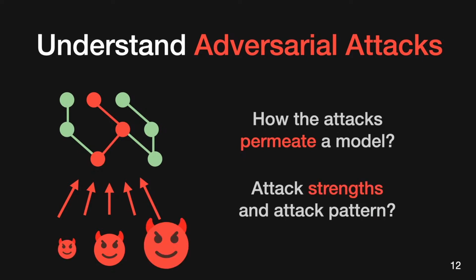Also, for a better understanding of adversarial attacks, it would be worthwhile to examine if and how an attack strength changes how the model produces incorrect predictions. For example, it would be useful to know if a stronger attack exploits the same neurons as a weaker attack does, or if those sets are completely different.